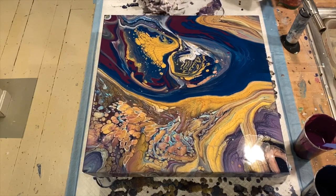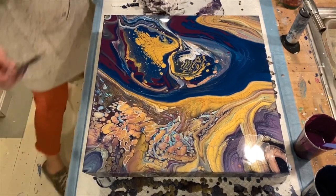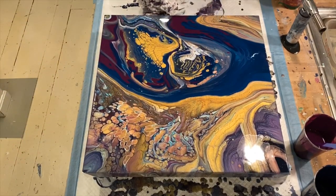I have a little bit of this left from the original pour cup. And I think I'm gonna come in and do something right here. I'm gonna do it with my right hand today.